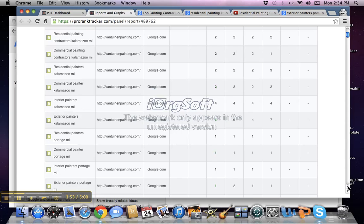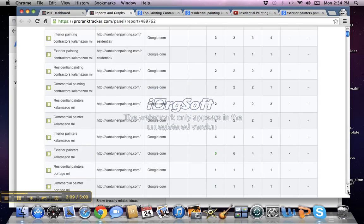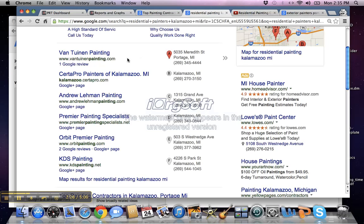What this shows closer to the top here is actually where it's ranking. This is the ranking of the actual website itself. And then what this also shows is where you're coming up in the Google local maps, indicated by this right here. You've probably seen this before. This is what I just showed you in the last example. I'll hop over to it real quick. That's tracking more or less where you're coming up on this Google local maps here.